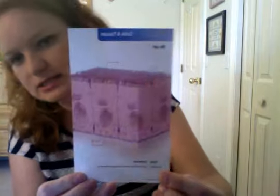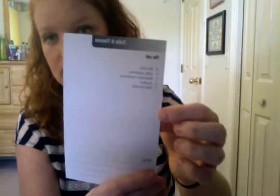Here, cells and tissue. So for this one, you have to say type and location of it. But this is the cells and tissue, and you are just naming the parts of it. And on the back, it tells you what part is what. It gives you the answers. I thought these weren't that expensive. They were easy to follow along with. They helped in studying, giving a little bit of information that I hadn't seen before. I found these very helpful. So, Amazon. It's by Scientific Publishing, and it's Anatomy and Physiology flashcards. They're $27-ish. So that I found helpful.